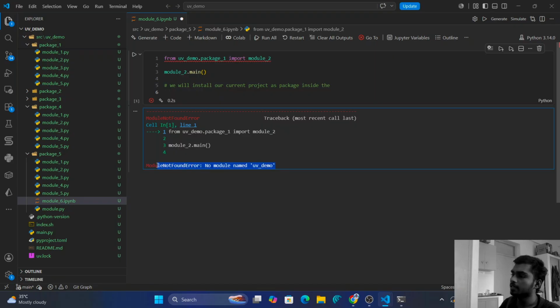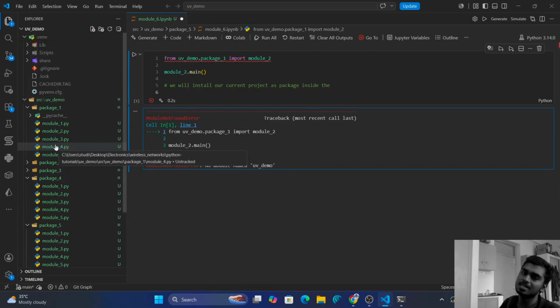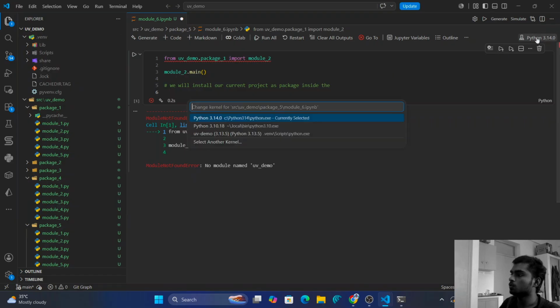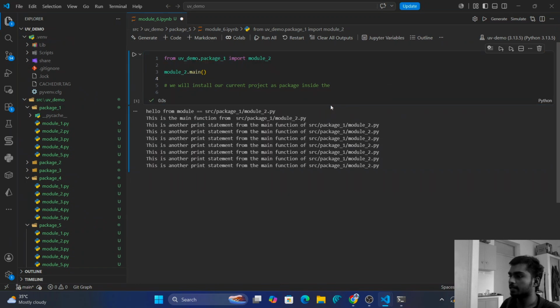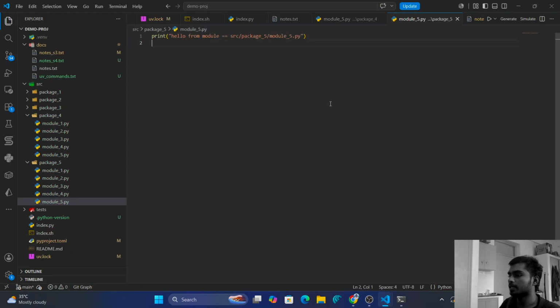So it is saying uv demo is not found because we have configured the global Python interpreter. In that global Python interpreter, it doesn't have our package. So to solve this, put our package. Now you will get it. I hope you get the idea.